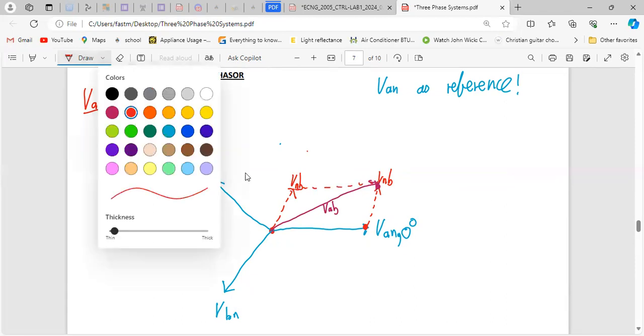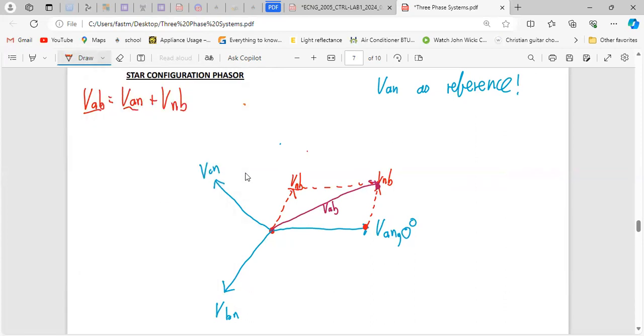So the first thing, you write the equation first, because that tells you how it's going to look. VAB is just VAN plus VNB. VNB is just the reverse of VBN, so you draw the dotted line on top. Because we know this is parallel, that piece is the same as VNB. Then you just connect the two, and if you want to, you could connect the top and the bottom.